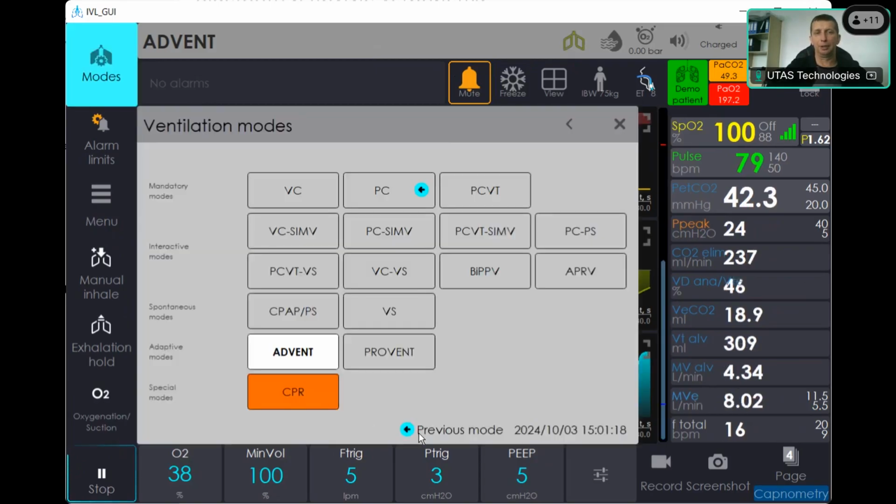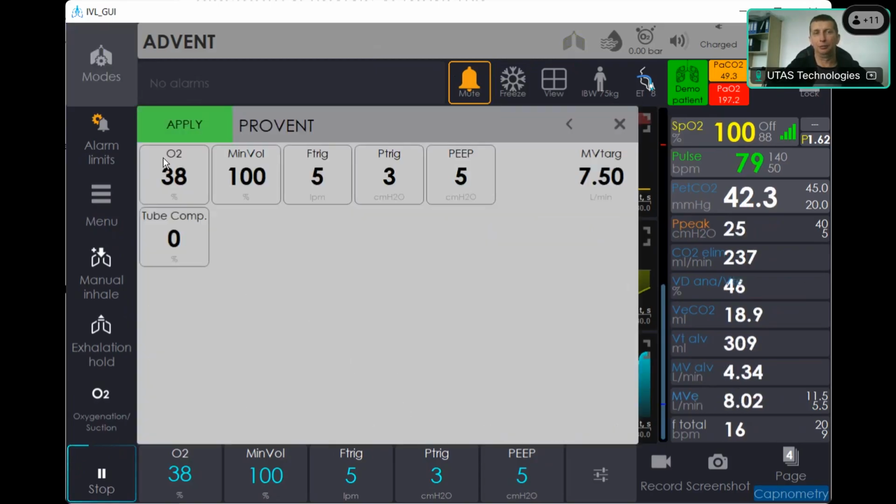The second mode is Provent, which is the second stage of intelligent ventilation. The main difference between Advent and Provent that mandatory breaths in Advent are pressure controlled, but in Provent it's volume controlled. So we don't need to wait until the adaptive pressure regulator will achieve the desired tidal volume.